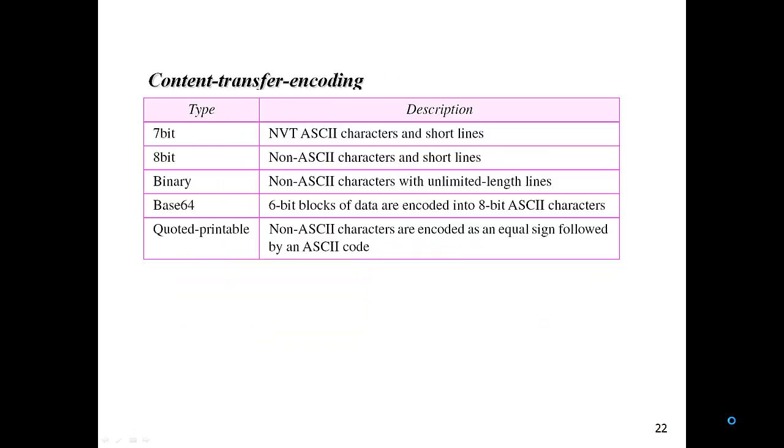So in addition to that, you can actually have content transfer encoding. And content transfer encoding applies to your actual attachments. And so this is going to be different than the MIME and the message body, not in the technical underpinnings, but in that it won't be part of the message body. So you can have 7-bit ASCII, 8-bit ASCII, binary non-ASCII characters, base 64, and we're going to talk about base 64 in just a minute, quoted printable.